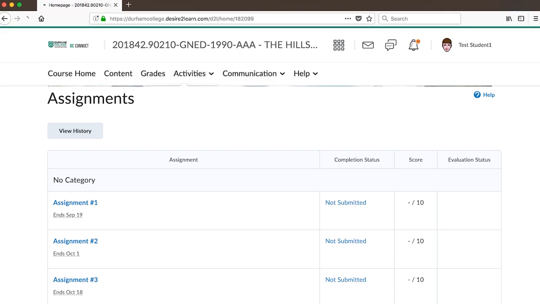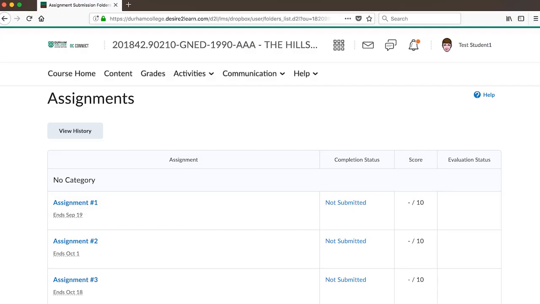So, here's where your assignment submission folders are listed. Check their due dates because those are important. And here's the catch. When you scroll down and finally see your assignment, click on the actual name of the assignment, not any attachment. Those probably won't make much sense until you've seen some instructions.